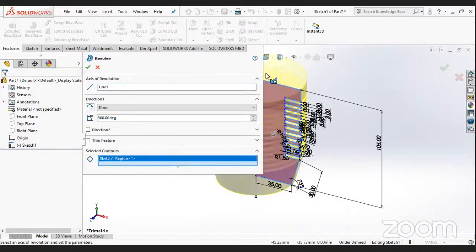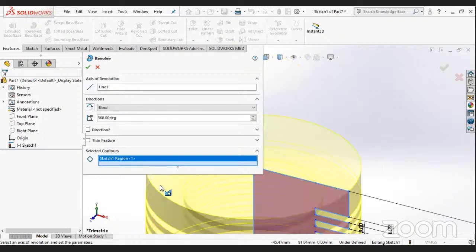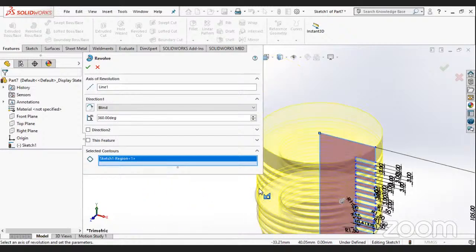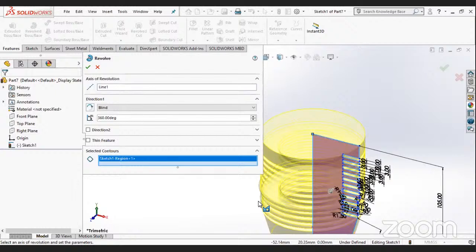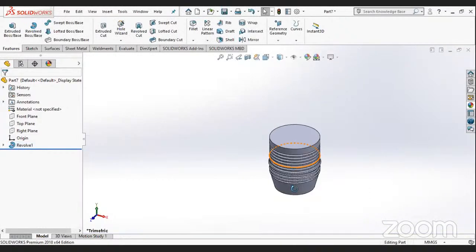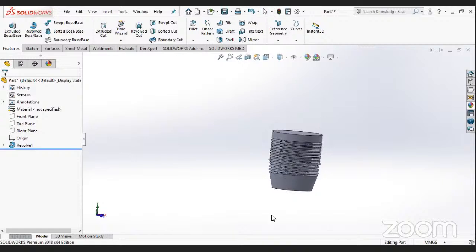You can see we can just revolve that particular part. Just click on the right button. So you can see that we have made the outer part of our cylinder. You can quickly complete the down part and the upper part as well.